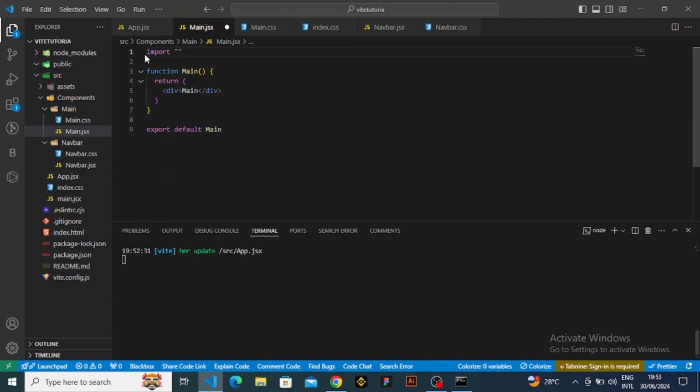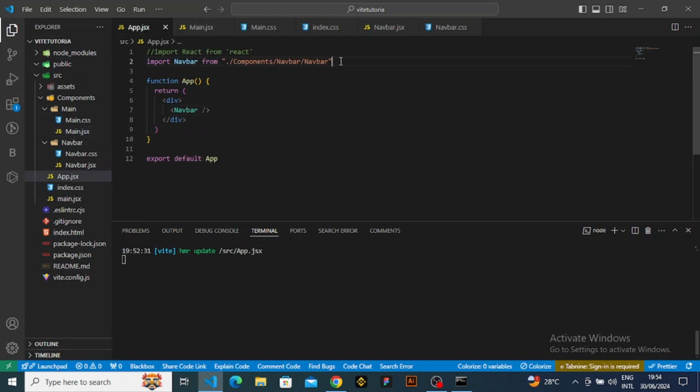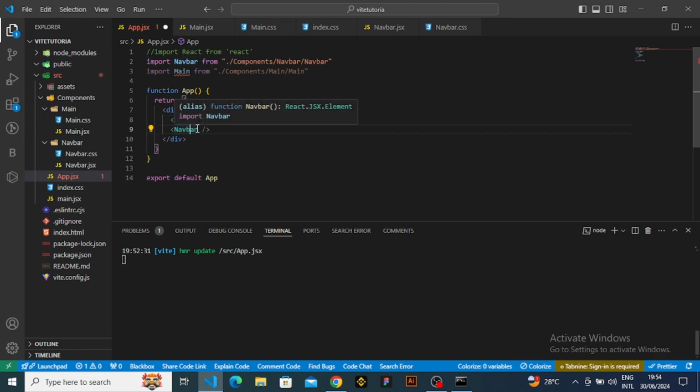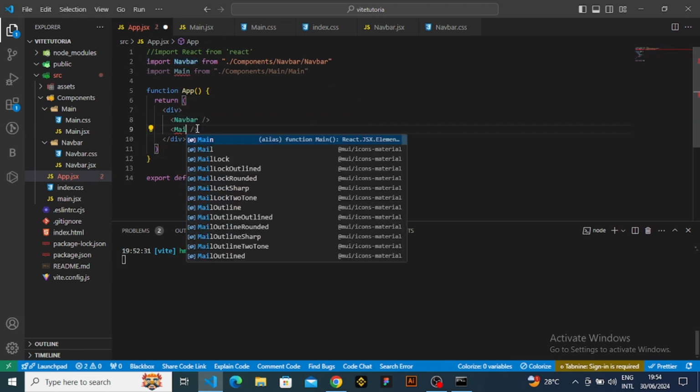Import main.css. So here, let's just have main, nothing serious. Then go over to your app.js and import the particular file. Import main. Then after importing it, you then bring in the component here. The component should always be in capital letter.